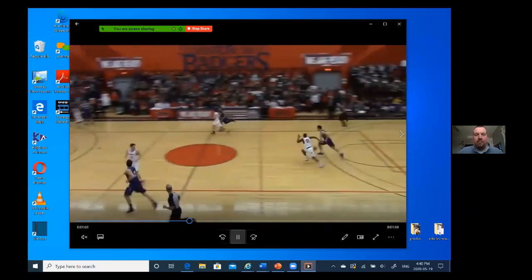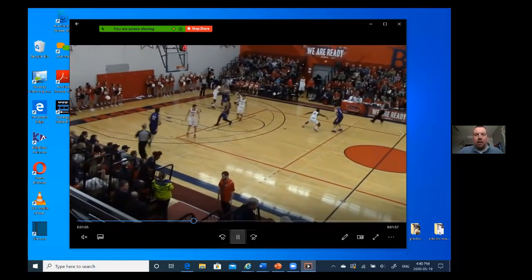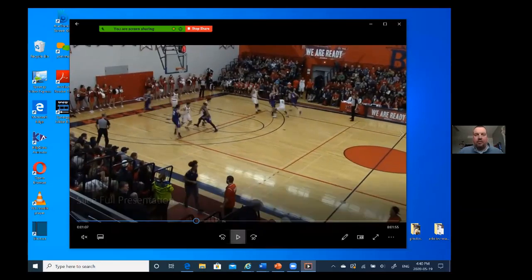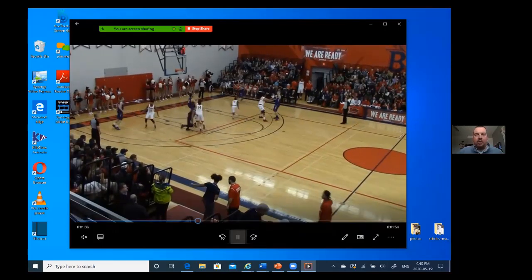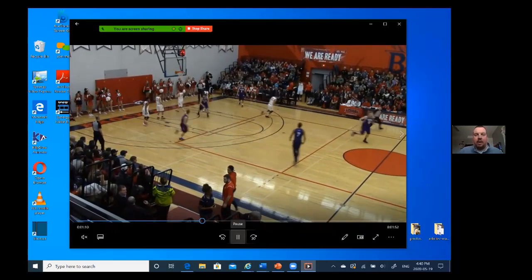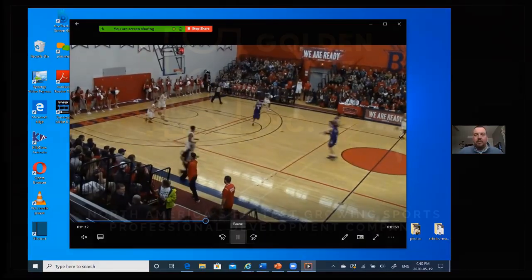So again, coming up the floor, here it comes. We're going to run him through. Here comes the catch. Now Greg has the option of rejecting or curling this. Greg decides to reject it, and we just wound up getting a layup there off of that action.